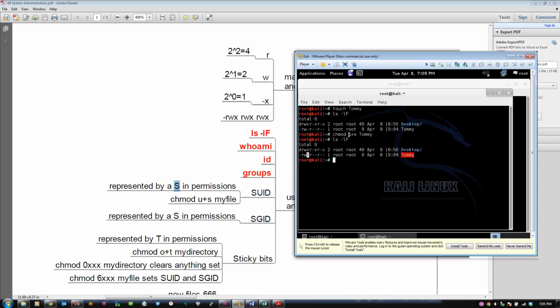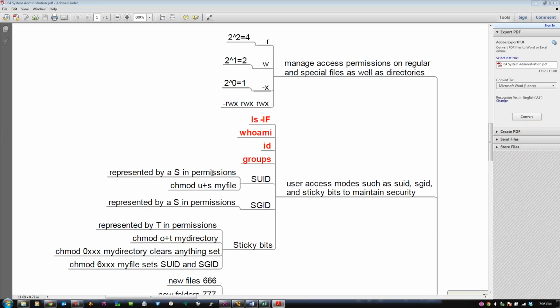In this case, I set it for the user portion. If I wanted to do it for a group, I could just replace the u with a g and then check it again. This is by far the easiest way to see if the bit is set or not. I'm going to cover more of that later, just illustrating how to do it now.